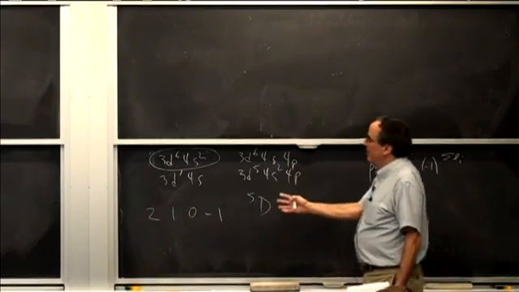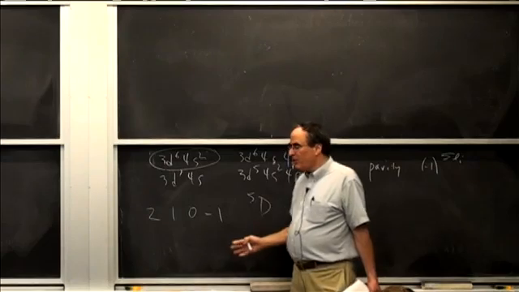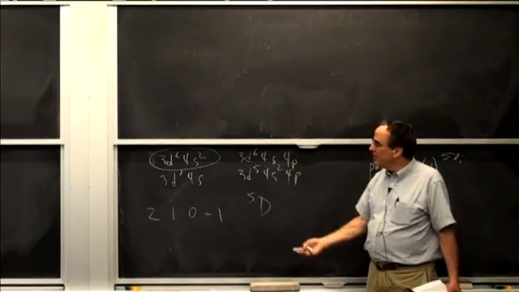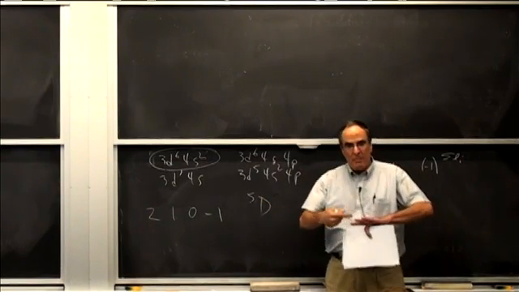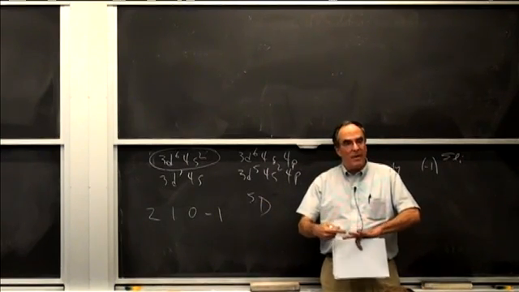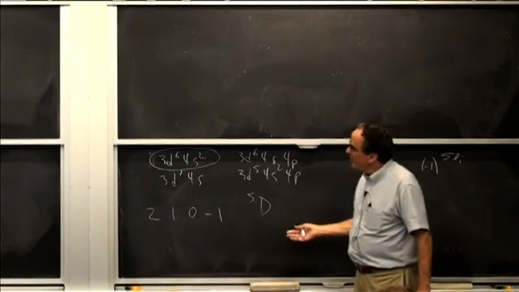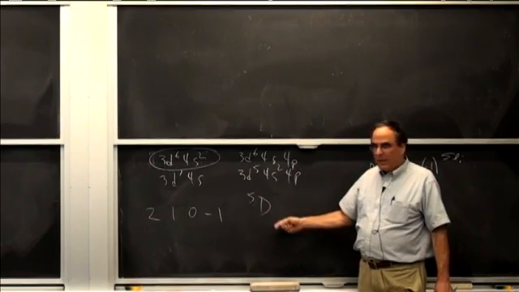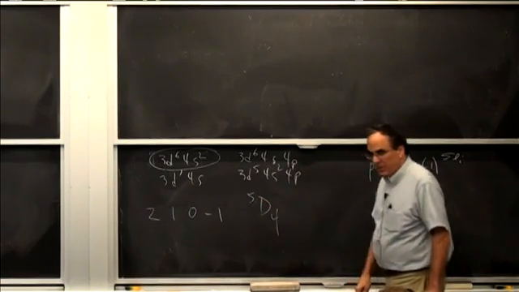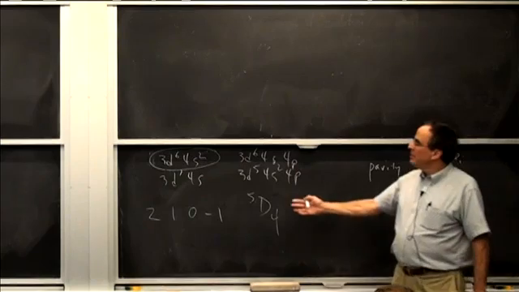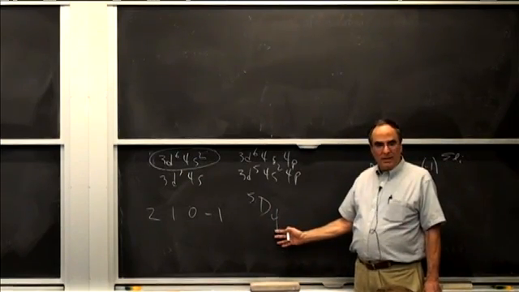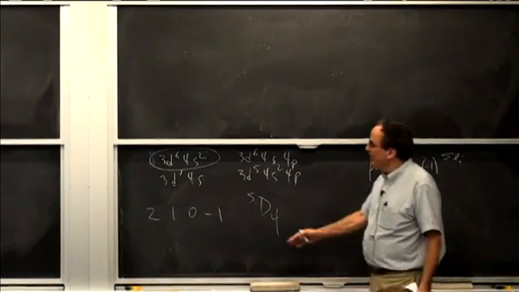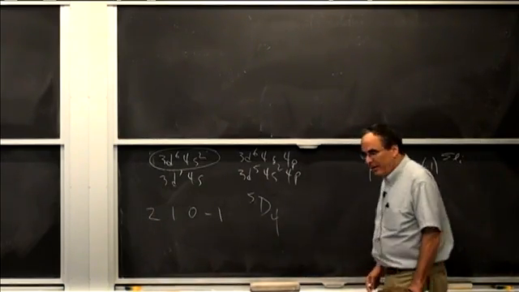Okay, so if you have a more than half-filled shell, the spin orbit splitting has the opposite sign from usual. And so instead of having the minimum possible J at the bottom, you have the maximum possible J at the bottom. And the maximum possible J is S plus L, so 4. So we have a quintet D4 ground state of iron. I believe that is the ground state. I'd be very surprised if it weren't.